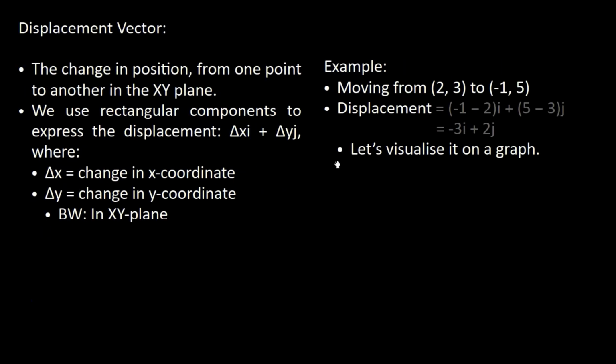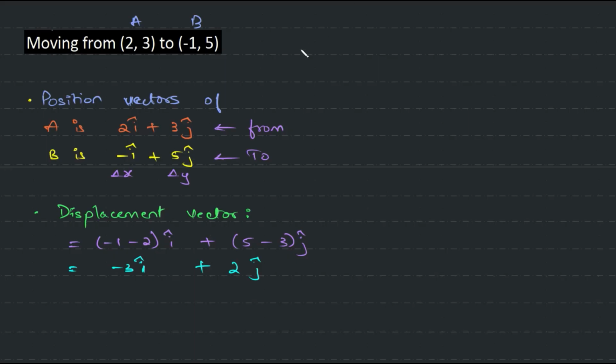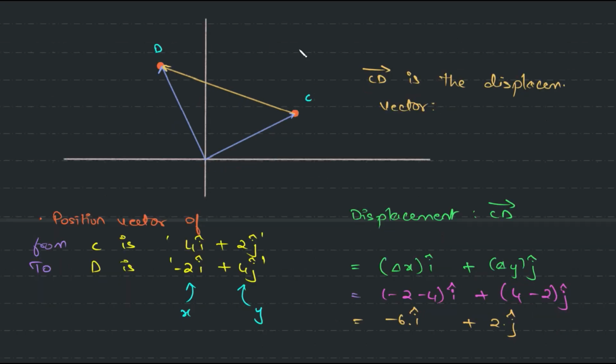Okay, so that is your displacement vector. So displacement is always a movement from a point to another point, and it can be anywhere on the graph. It need not be just from the origin. Position vector always starts with some origin, some reference point, and using position vectors, we'll be able to discuss the displacement vector.